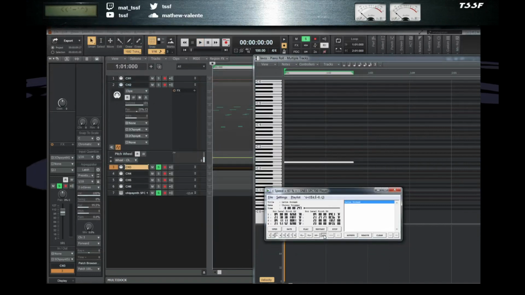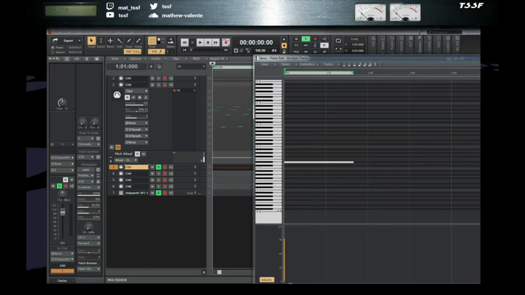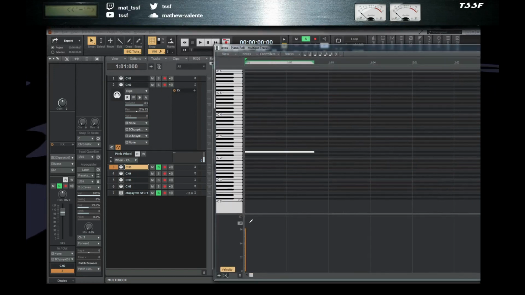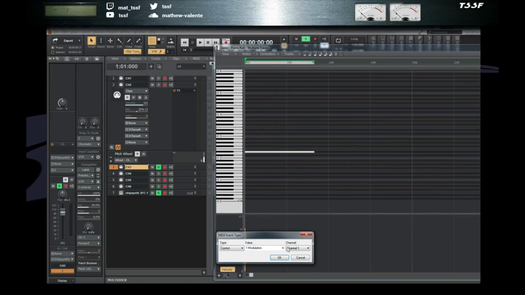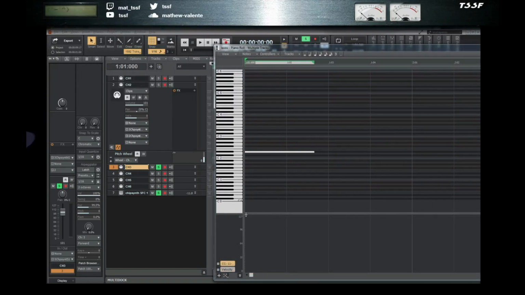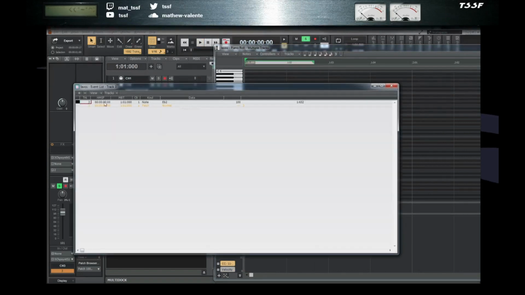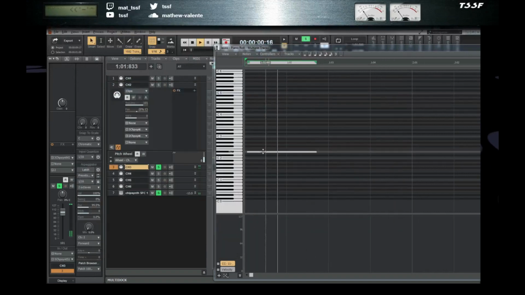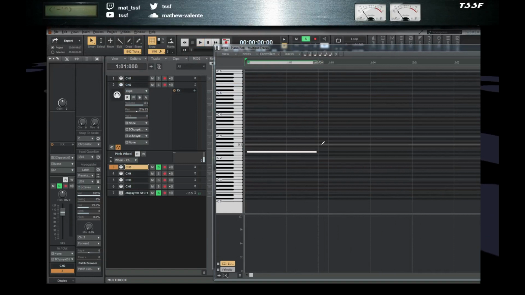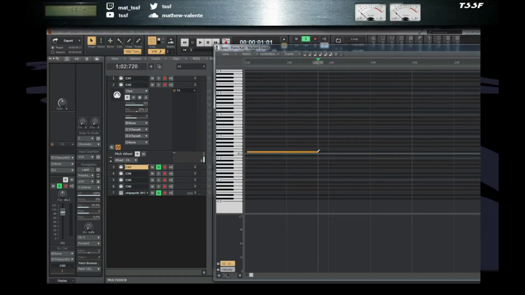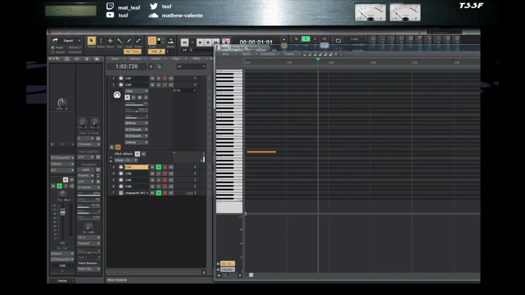Play this at the regular speed again. It's probably not the right sample, but it's okay. It'll get close. Okay, so it just did that again, didn't it? Sure did. I'm just drawing the volume right now.